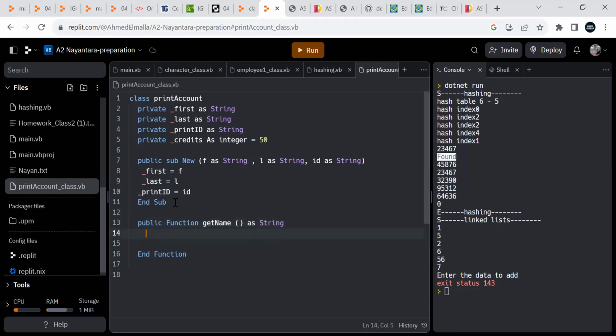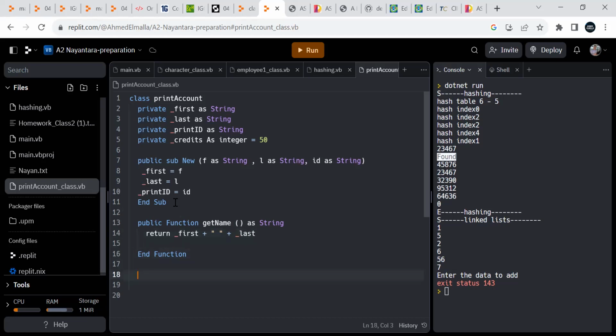String. So now how to return? Okay, now we need to return first plus a space, and after this, last, right? Yes.